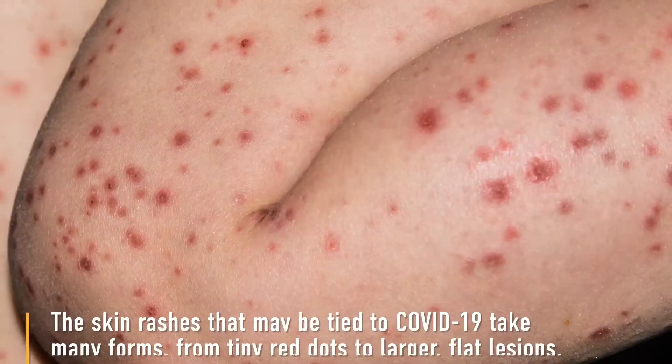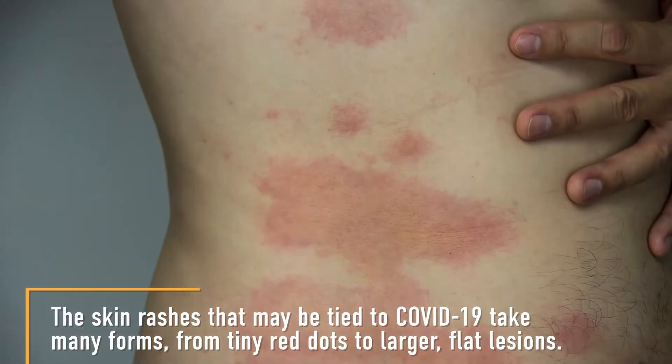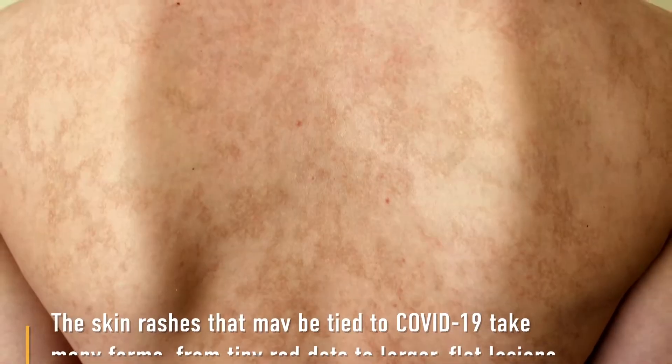There have been other rashes reported among COVID-19 patients, including ones that look like spectacularly red bumps, generally reddish skin, hive-like rashes, blistering rashes, and rashes with a strange lace-like pattern over them. All sorts of manifestations of rashes — other viral infections often cause rashes, and some are more distinct than others. In measles, for example, that rash is very distinct and helps people diagnose the virus.